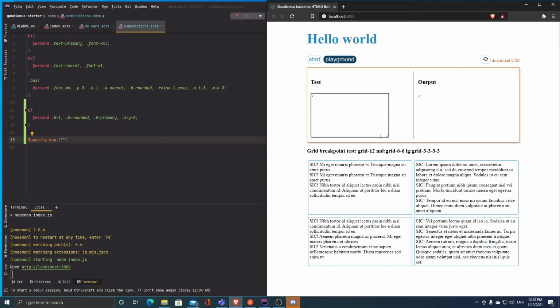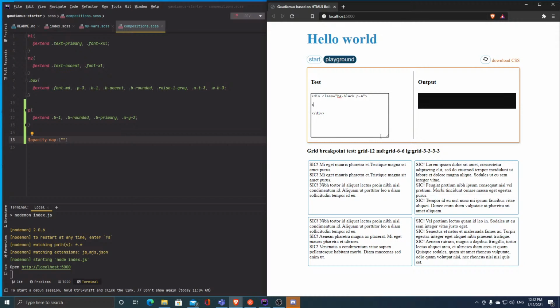And basically create a div. What we want to have in here is a class of bg-black and a padding of 4. Okay.